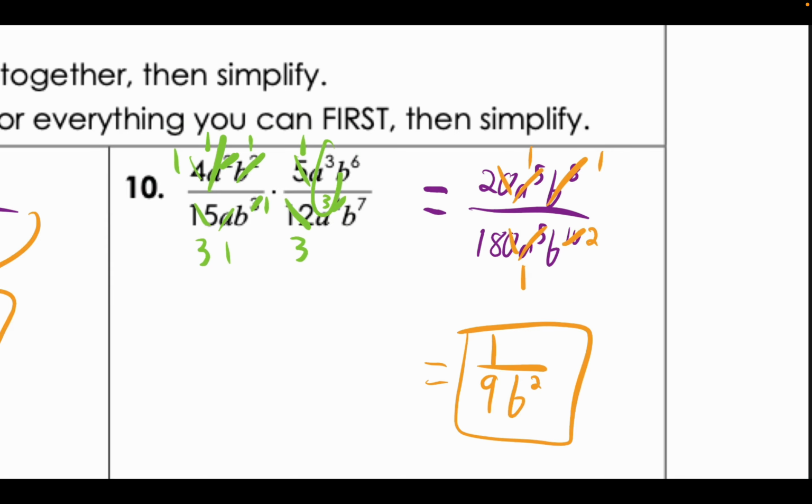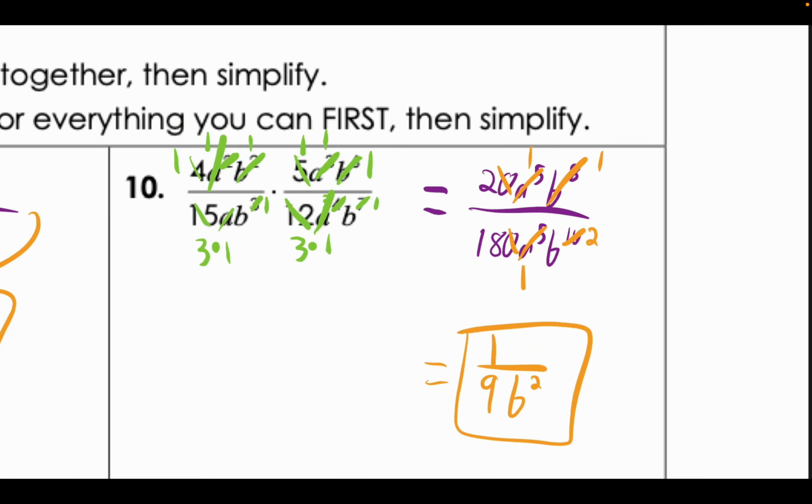And oh, a to the third and a to the third. Reduce those and get 1. And I'm going to put multiplication dots there so I don't confuse myself. And then I have b's. I have a b to the 6th here, and I have a b to the 7th here. So that becomes just 1 as I subtract all 6 of those. And this is going to become 1, b to the first. And so I have b to the first.